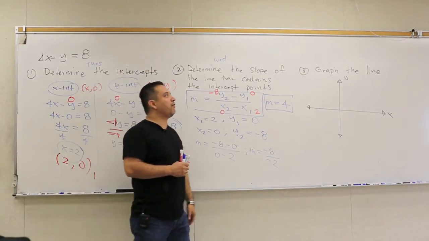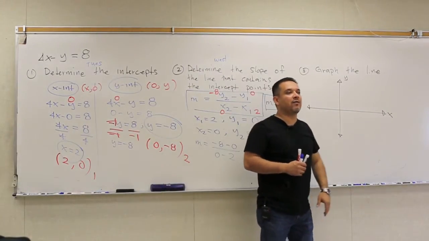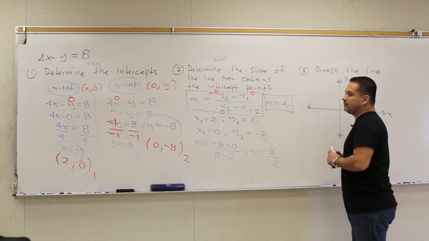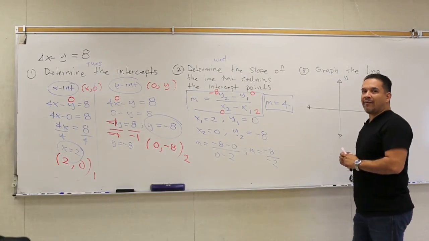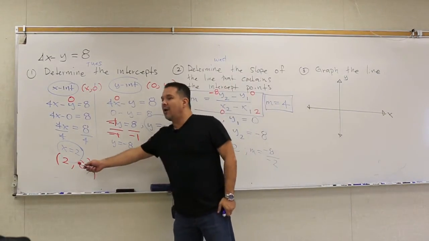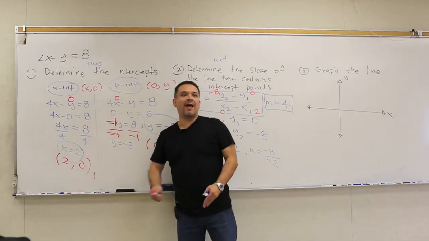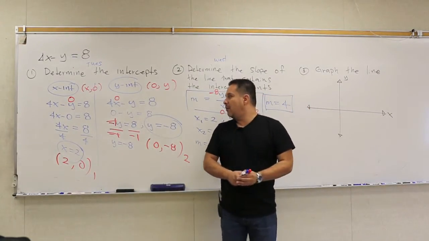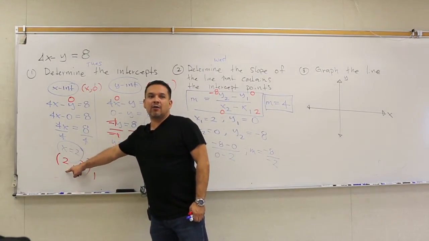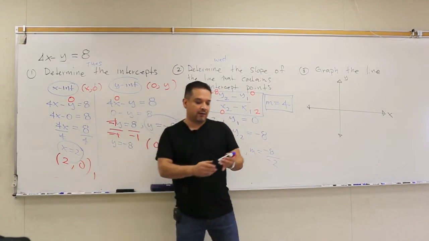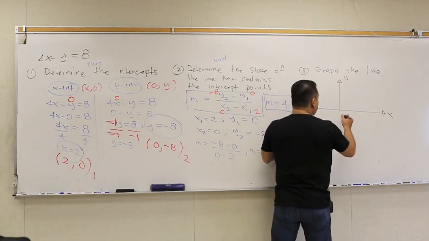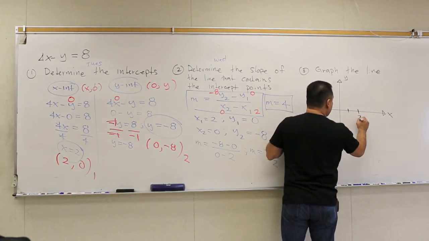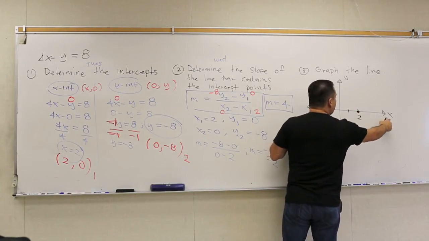Now, this is also kind of review. You're going to have to graph that line by plotting the what? Graph the line really by plotting your intercepts. So now we're going to review that. How do you plot 2, 0? Remember, this is an x-intercept, so it's going to intercept the x-axis where? When x is the value what? 2. Where is 2 on the x-axis? Is that to the right? Remember, because 2 is positive, so you're going to move 1, 2. This is the location of your x-intercept.